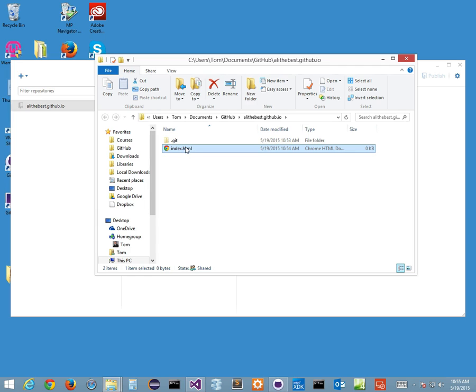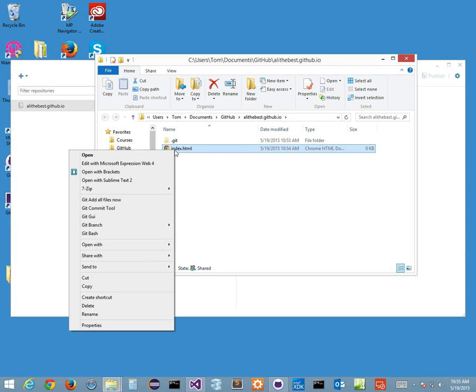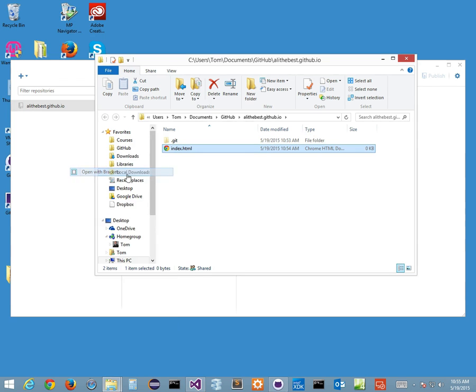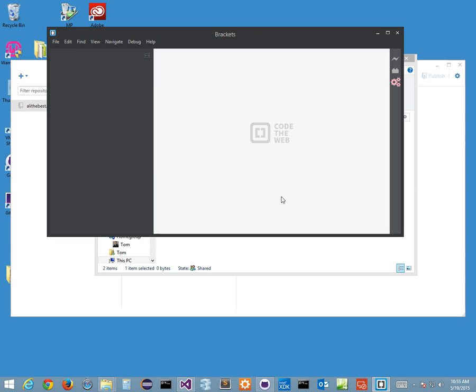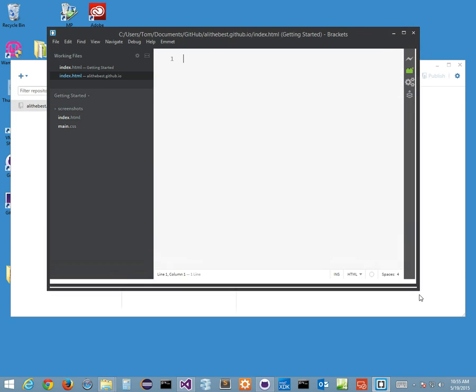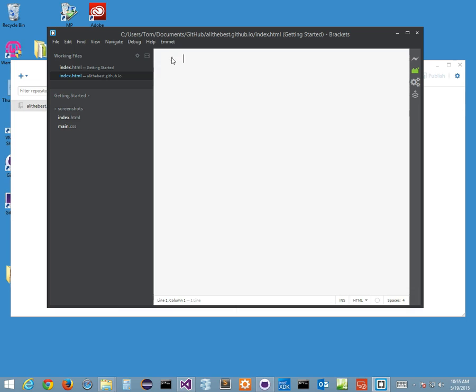Or if you don't want to do this here, I'm going to open this up in Brackets, because Brackets is one of my favorite editors that I use outside of Visual Studio, right? And hopefully Brackets will work without needing a refresh. Sometimes it does. Okay, so if you notice here I am, my index.html in Brackets. This is just an editor. And if I type in HTML5, sometimes, oh, this is bad. If I type HTML, I can actually get all the code hinting for how I can create my document. But let's say, for example, I want to use Bootstrap. I can do that too. I can drag and drop a native document here in Brackets.